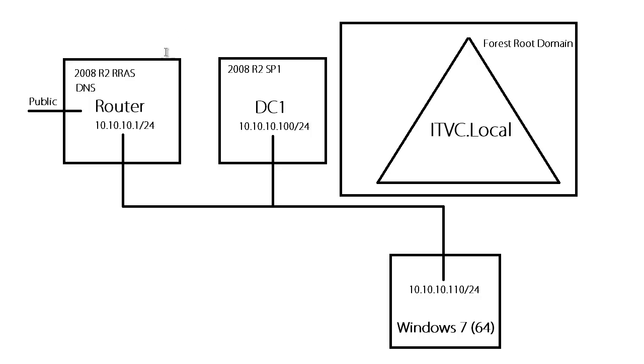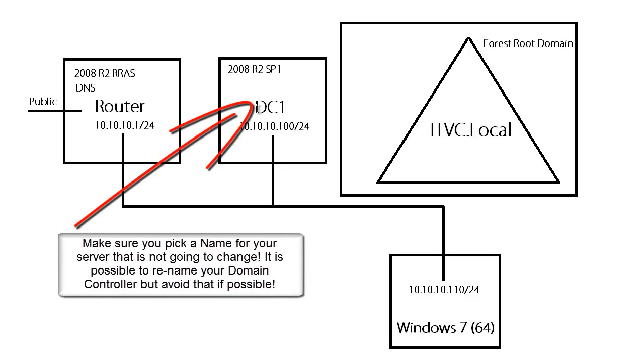So we want to make sure that we have that entire picture in place for you before we start. So in this environment, the router has a public card and a private card. We've got our server that's going to be our domain controller. Now it's a 2008 R2 SP1 server. It's already been renamed to DC1. And one thing I want to point out is a little checklist of things before you do your DCPromo. One thing that's very important is to make sure that whatever name you want to use for your domain controller is the name you have before you actually do the DCPromo.